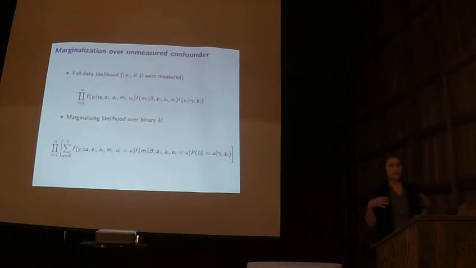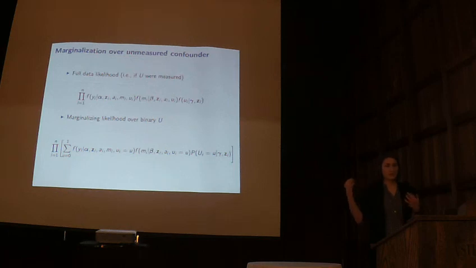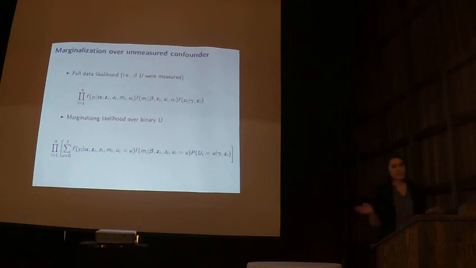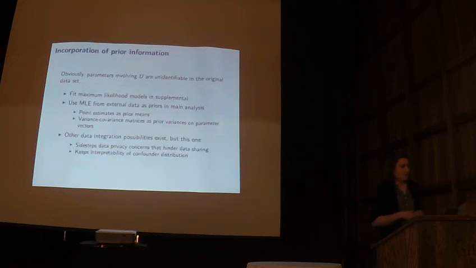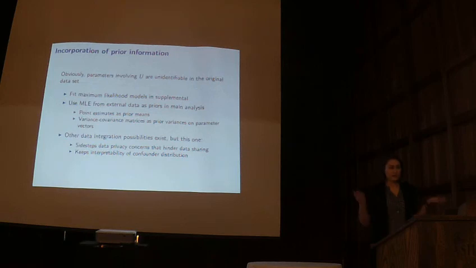If we didn't have U unmeasured, so if we had access to all this data, the full data likelihood would be just the joint product of all these things. Now I'm talking about 3 variables, but you could see how this would get a lot more complicated with many more things, like longitudinal data where it evolves over time. Fortunately, because we picked U to be binary, it's pretty easy to marginalize over it. And I have not developed a method where we can extract information from nothing. So everything about U is unidentifiable in the data where we don't have U, of course.